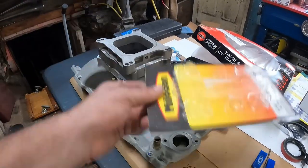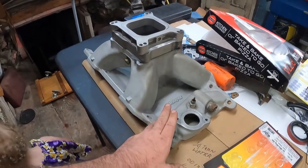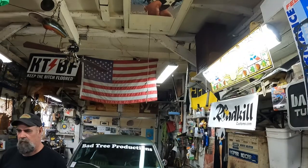All right, so that's kind of the cost breakdown. Intake manifold, I don't know if you want to include that, but what'd you pay for the intake? $100. A Mopar M1, and you got a hell of a deal on it. Jeremy bought it years ago for $75. It used to hang up there, and then I ended up buying it from him for $100.